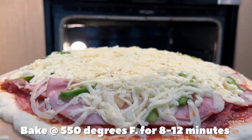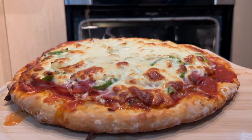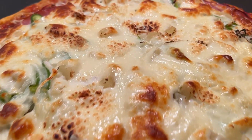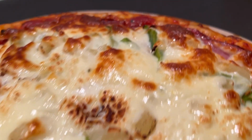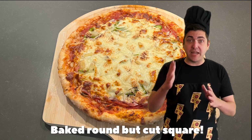Bake at 550 degrees Fahrenheit for 8 to 12 minutes. Baked round, but cut square.